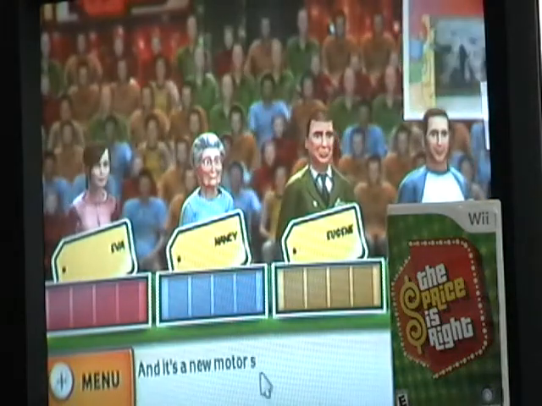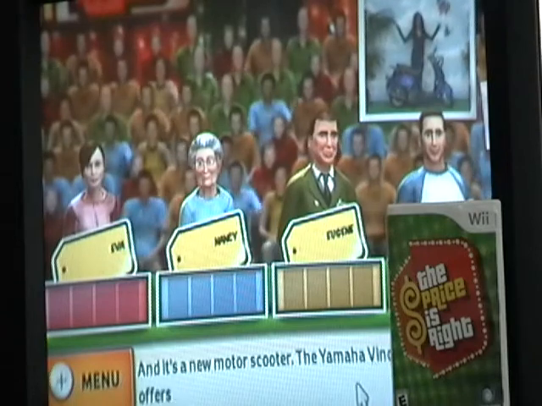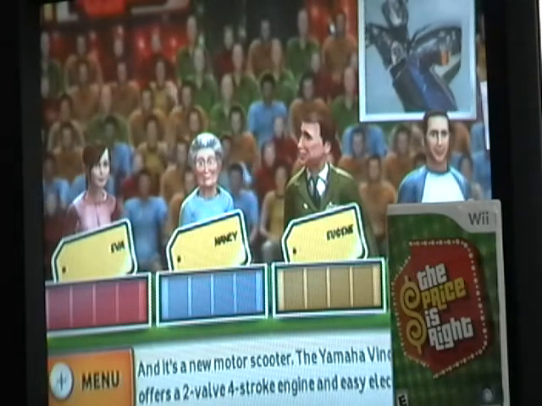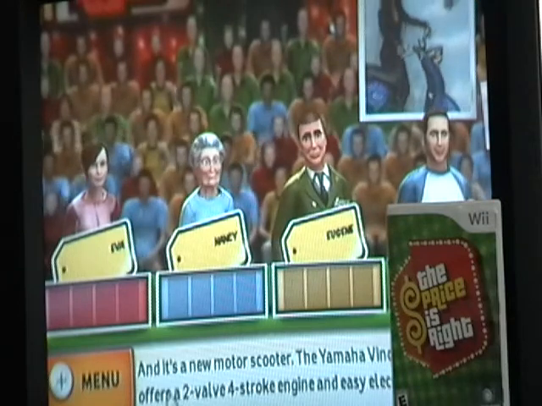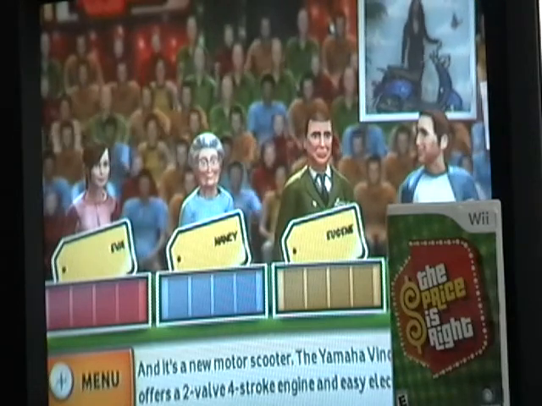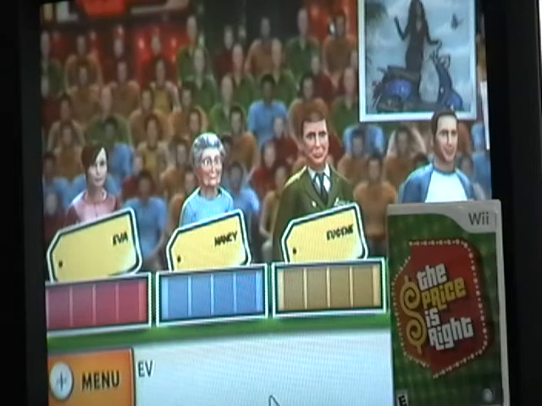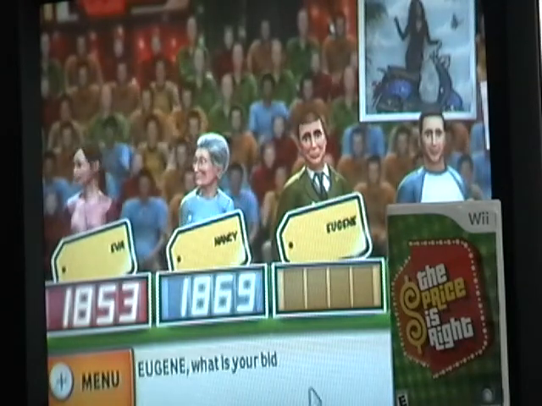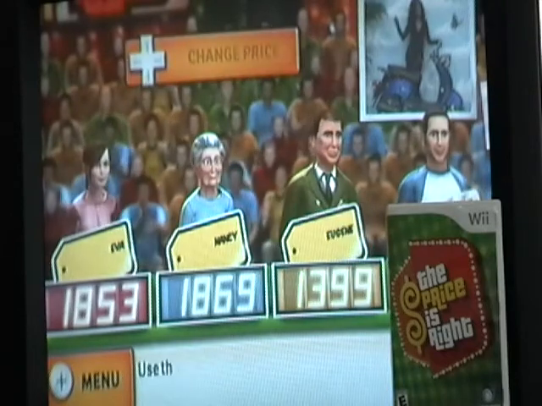All right, test throw. A new motor scooter. A new motor scooter. All right. The Yamaha Vito 120. Even Nancy and Eugene are challengers. Four-stroke engine and easy electric starting. Eva bids 1853, Nancy 1869, and Eugene bids... it's your turn to bid.